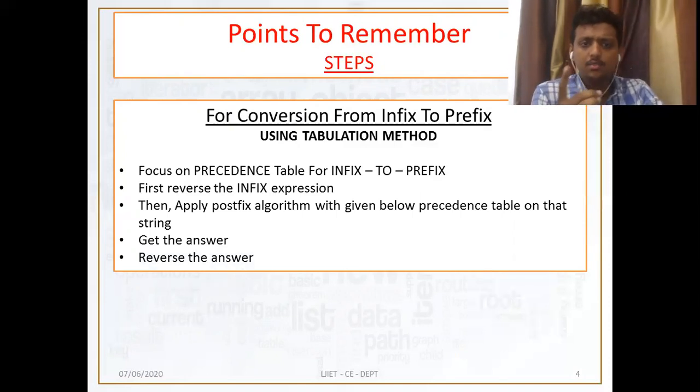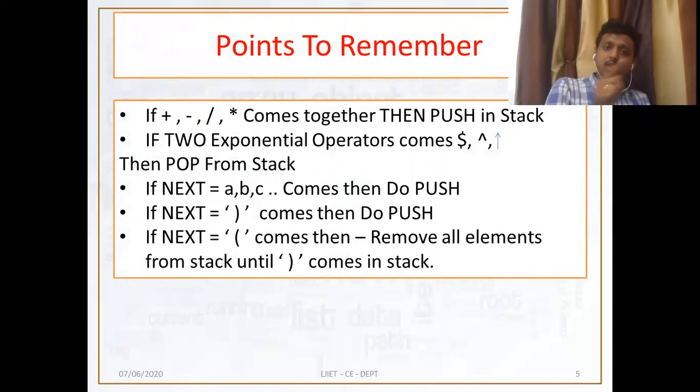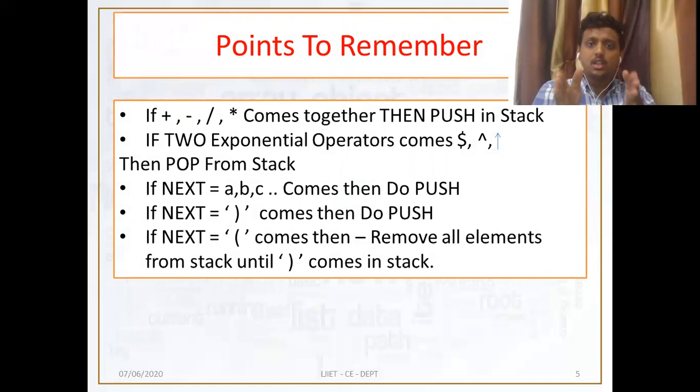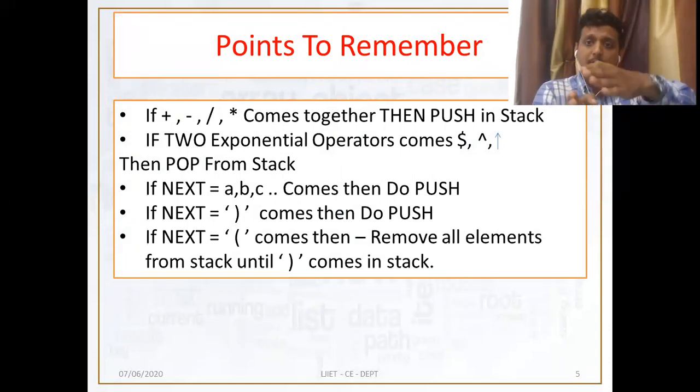There are 4 steps. First, reverse the infix string, then append the opening bracket, then apply the postfix algorithm, then get the answer. The last one is to reverse the answer. Now, another point to remember: in postfix, if plus, minus, division, star come together, you just pop out the element from the stack.